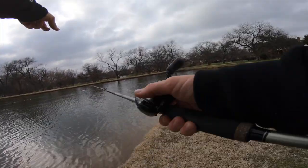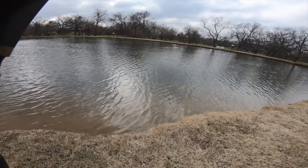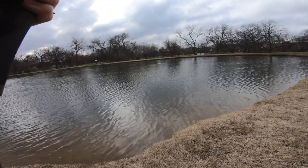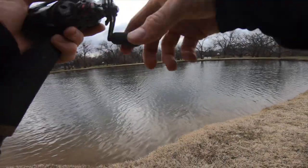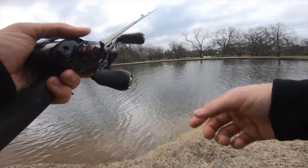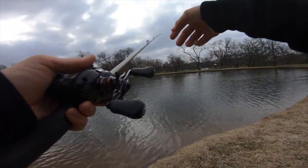All right, y'all, I see this pipe out here. This is a good way to lose your drag and drop and also a good way to catch a fish. You gotta risk it if you want the biscuit, and we are all about it. Bill and I have been fishing all day. In the previous video, which you probably saw, I tried to make it as juicy for you guys as possible with some awesome B-roll, some unique locations, and some tips here and there, but we did not catch any fish. So we're hoping to get redemption here in these little small city ponds, and I feel like this is a good place to do it.